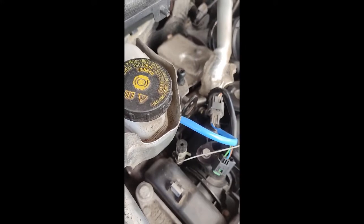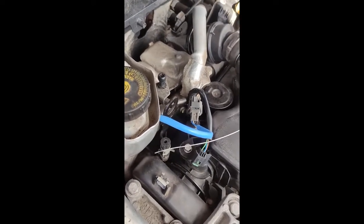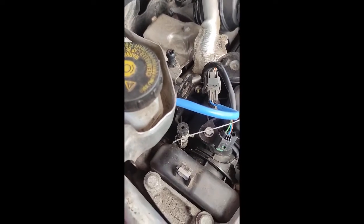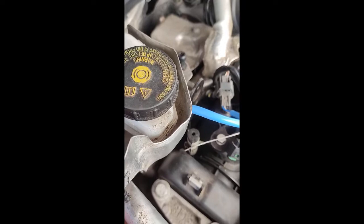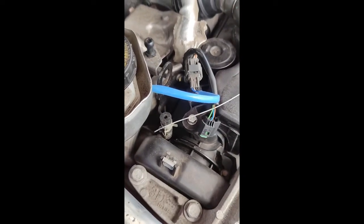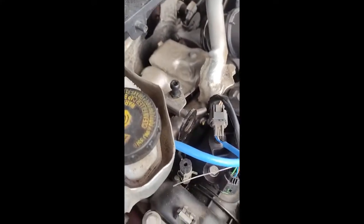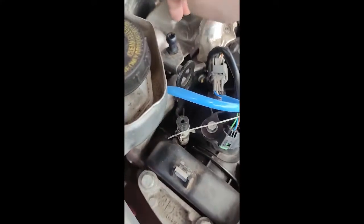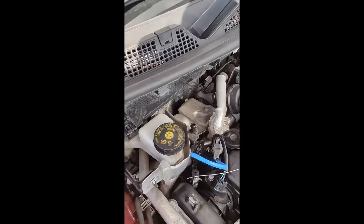I then decided to take it to Specialist Cars in Aberdeen, who quoted me £130 for this little pipe and an hour's labour. However, I decided to get them to do the timing belt while they were at it because it's all in the same area. But it's not just an hour's job — it's like a day's job. So at £120 an hour, that's £720 to replace a pipe that doesn't actually affect the performance of the car. I took it to Aberdeen Auto Electrical for a second opinion and they suggested I might actually be able to get my hand in. The thing about this pipe is it's an absolute beast to get off, but if I take some of this metal casing off and get my hand down from above rather than underneath the engine, removing the scuttle might give me enough space.